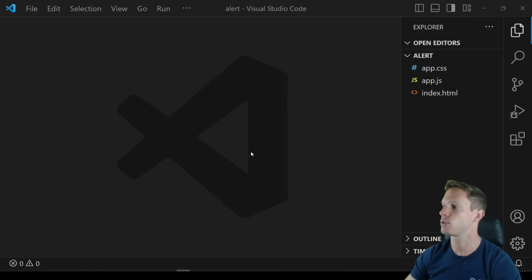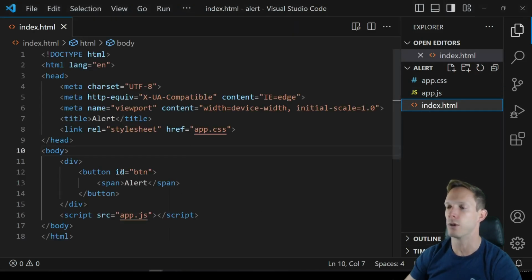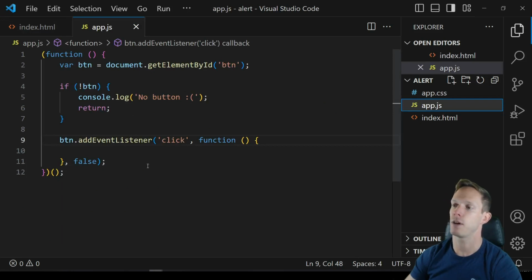All right, so we have an extremely simple file structure here. We just have our index.html. We have an app.js that obviously our index is running, and then we have an app.css that is basically just styling the one element that we have, which is this alert button. And it's going to be a big old alert button in the middle of the page. And so all we're going to be really working with is the JS file here. And you can see that we're just grabbing the button and we're hooking up a click event handler.